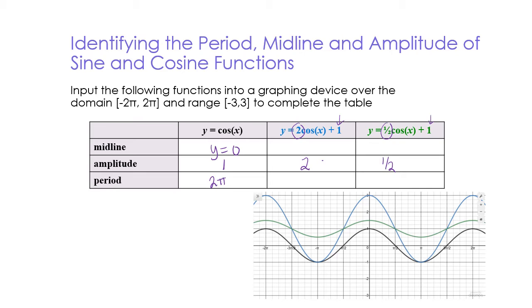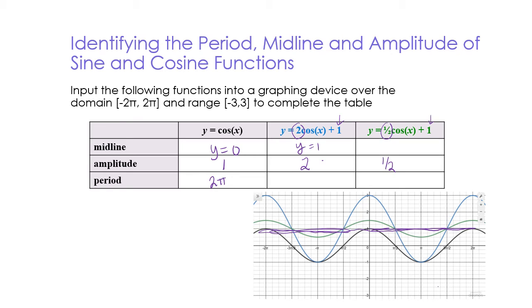So if we're looking at 2 cosine of x plus 1, so that's the blue function. So now you can see we've got that midline. So again, the midline is the thing in the middle. So what's in the middle for that blue function is right here where I'm drawing this purple line. So now I'm no longer having the middle of the function be at 0. Now the graph has shifted up 1. And if you remember learning about shifts up and down, it's when you're adding or subtracting something on the outside of the function. So our midline has now changed to being at y equals 1.